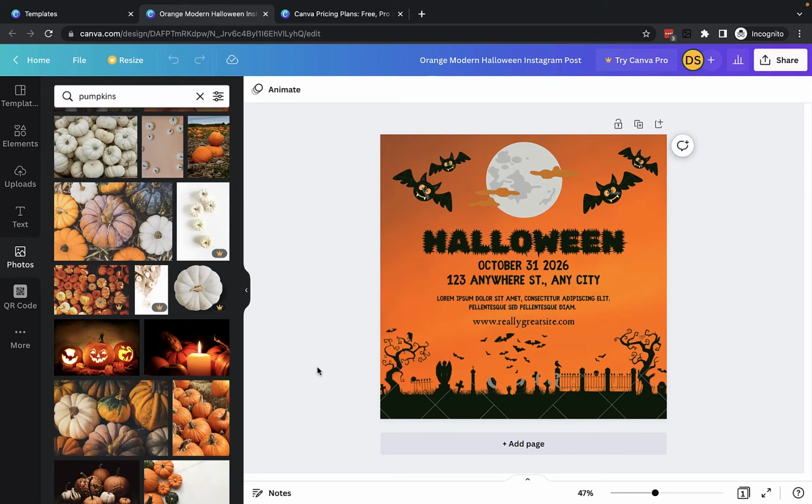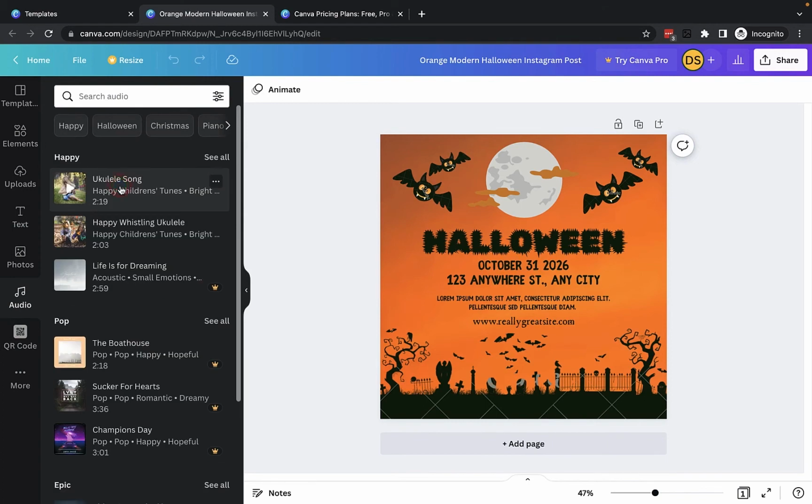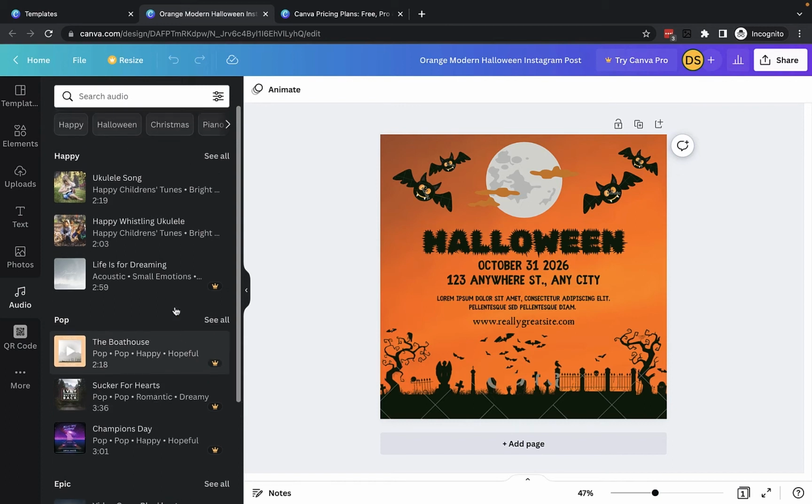So we can make use of some other applications and tools in here. So if I go to more, there are some apps in here that are free to use. So you can add in things like charts, you can apply styling, you can bring in audio, and a lot of these things are offered completely free. But once again, if we run a search, you'll see that sometimes we have pro music and sometimes we have free music. So it just kind of consistently works like this throughout the application, that you get something, but you also are restricted from quite a lot as well.